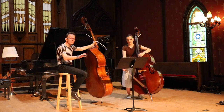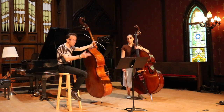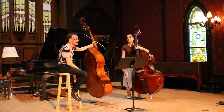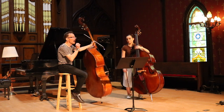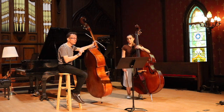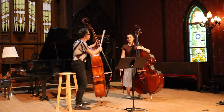Admittedly, in the context of the real piece, there are a couple of other notes. We've got to play on the string there. But the more you can develop the sensation of a connected double stop, the more your hand is going to stay lower as you play the open string.